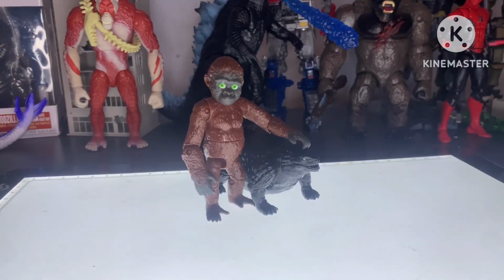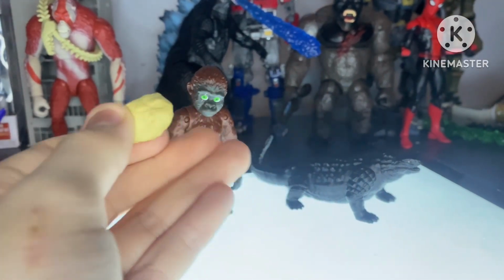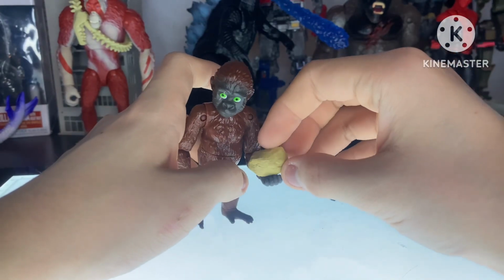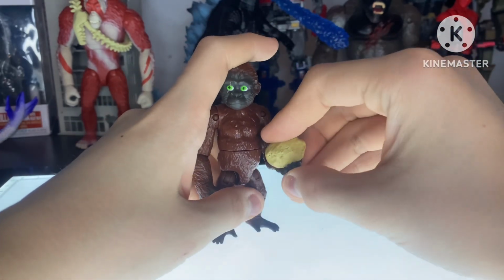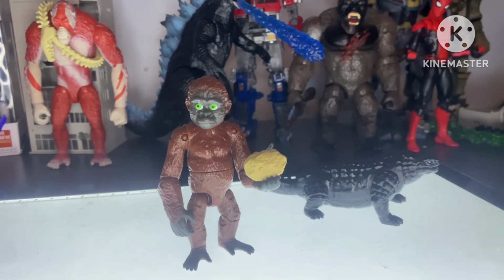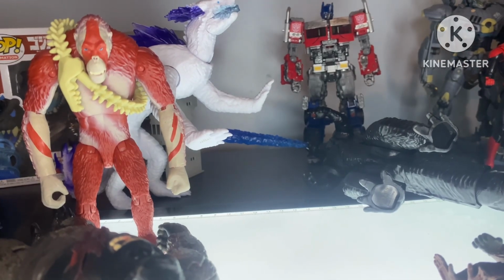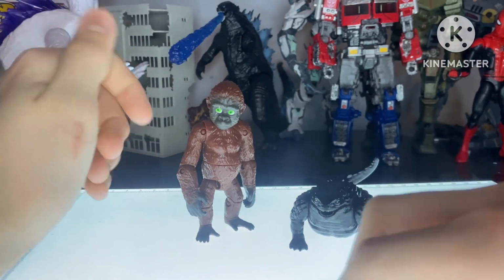Well, we could talk about their accessories. You get a rock. And the rock is pretty good. The sculpting is decent. It's a rock. What do you expect? And in order for Suko to hold the rock, it just kind of sits there. It's annoying, but if you can, get Suko to hold it. Obviously, you can't really get throwing poses unless you have, like, sticky tack or something. And this rock will probably be in the movie, and probably he'll do something comedic with it. When the heroes are losing, Suko will probably come out and do something. But unless you want to count Doug, why would you count Doug? That's his only accessory.